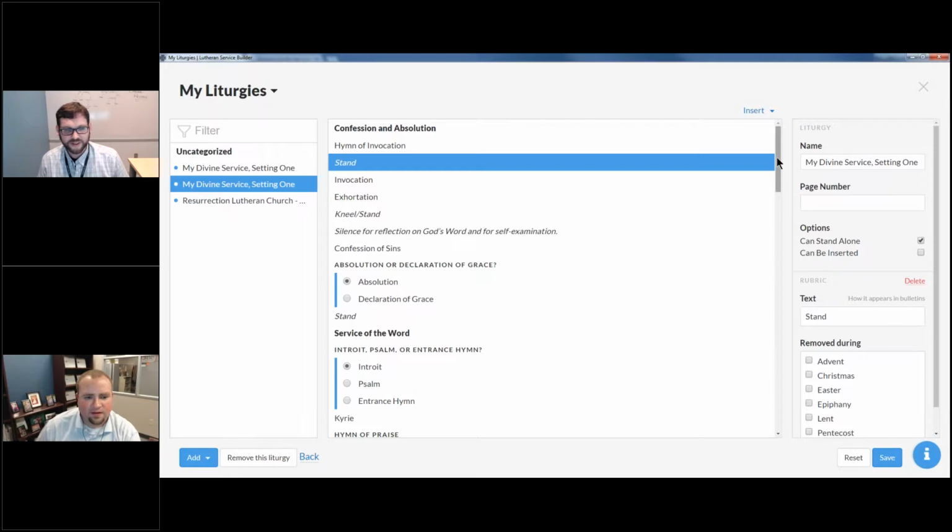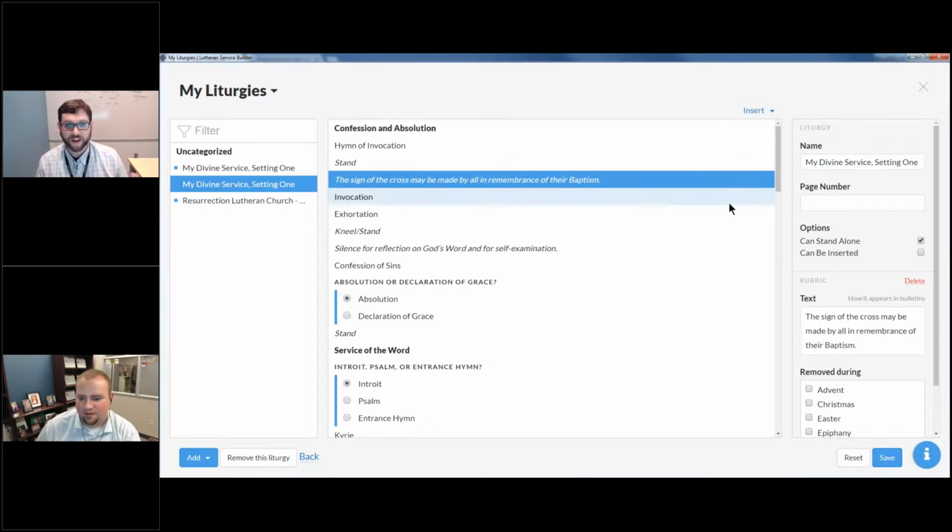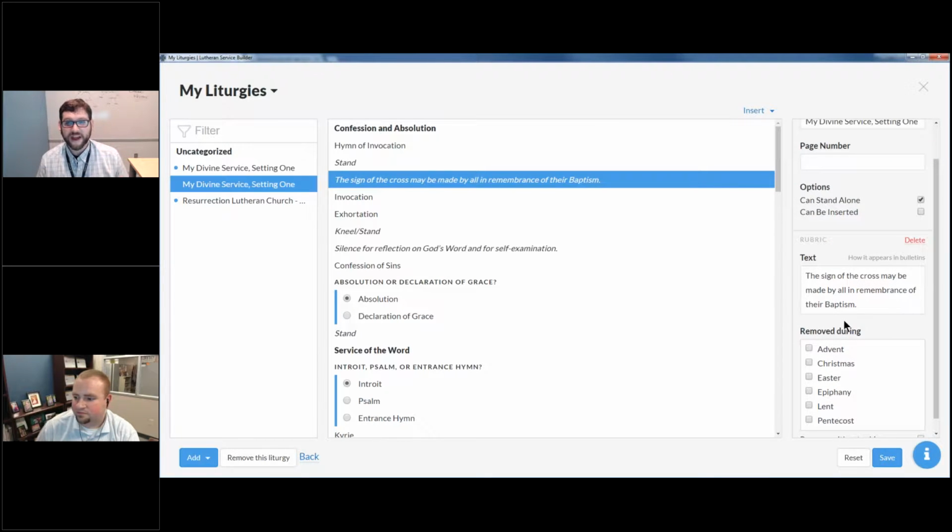Now something worth noting, if you've deleted something and you're like, oh no, where's it gone? You can go down and hit that reset button, and basically between saves, you can always go back to your last save, your last time that you've saved. We try to save automatically in the background, but again, we don't make it live until you hit that save button. So if the power goes out, your work isn't lost. It's all there, but that way you can still control when it's available or when you have those save points.